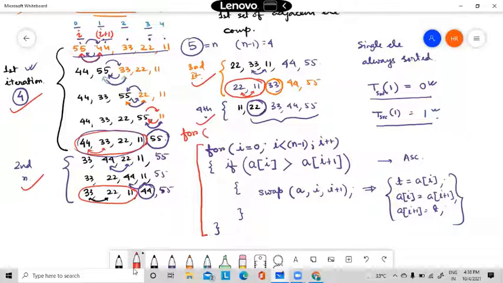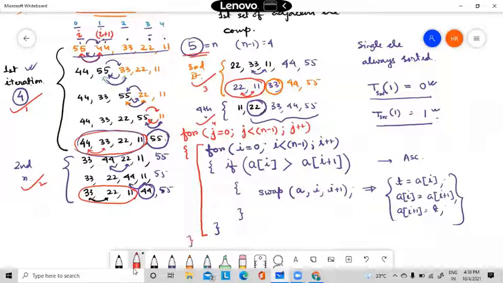How many times should this for loop run? There are 5 elements. How many iterations have you performed? 1, 2, 3, 4. You have performed 4 iterations. So the loop will start from 0 and go up to 4 times, that means J less than n minus 1, then J plus plus.